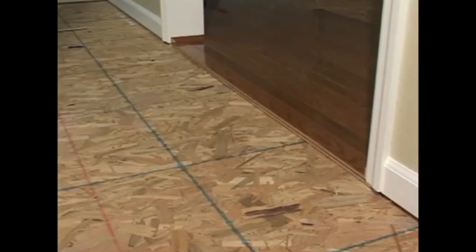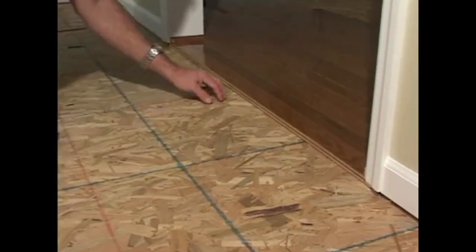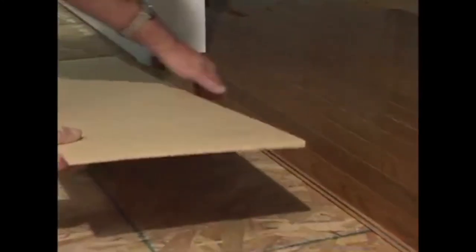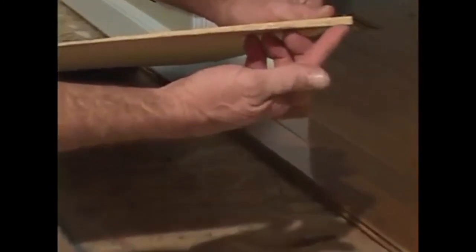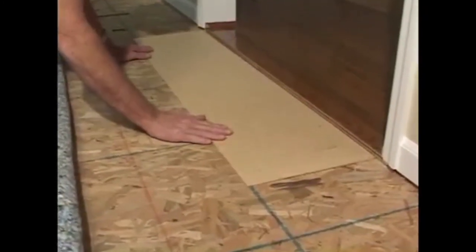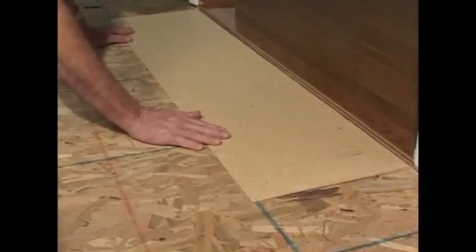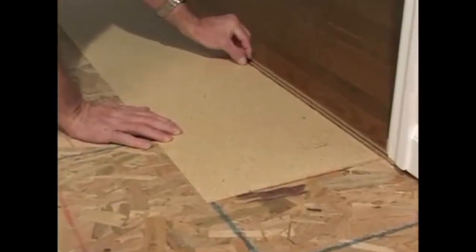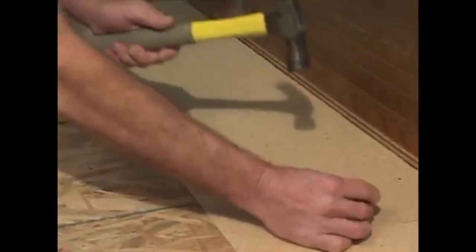In our next installation, we have a 4-foot opening where we will be installing our carpet next to a 3/4-inch hardwood floor. We will be using a 3/8-inch by 12-inch by 48-inch carpet shim. This carpet shim tapers out over 12 inches. The first step is to position the carpet shim in the doorway, leaving a gap according to the thickness of your carpet, and nail it down using inch-and-a-half ring shank nails spaced approximately 6 inches apart across the center of the carpet shim.